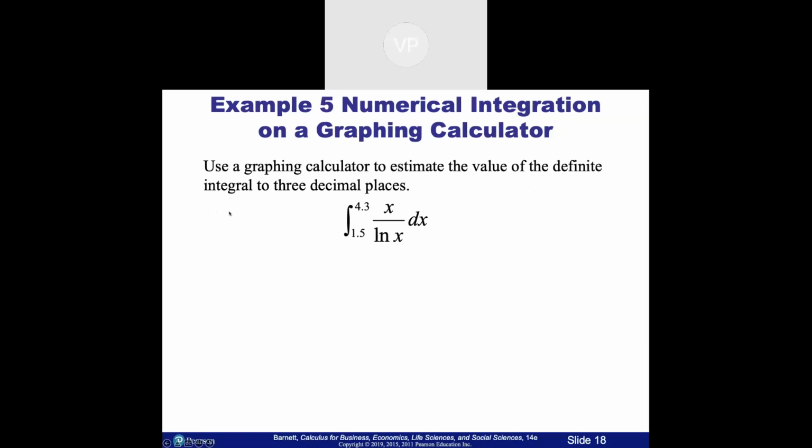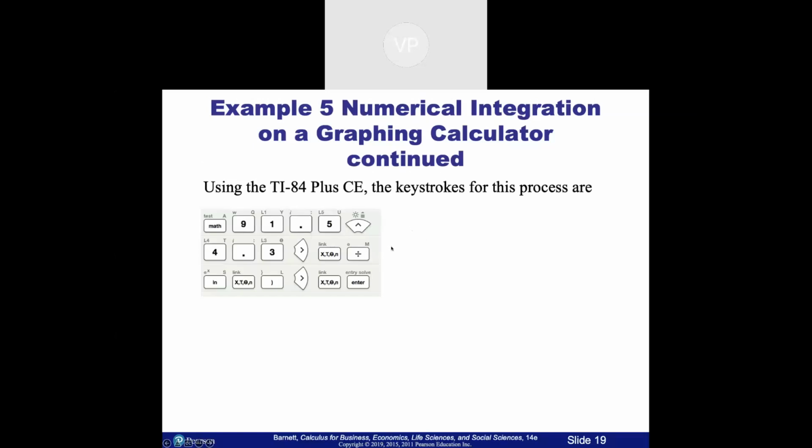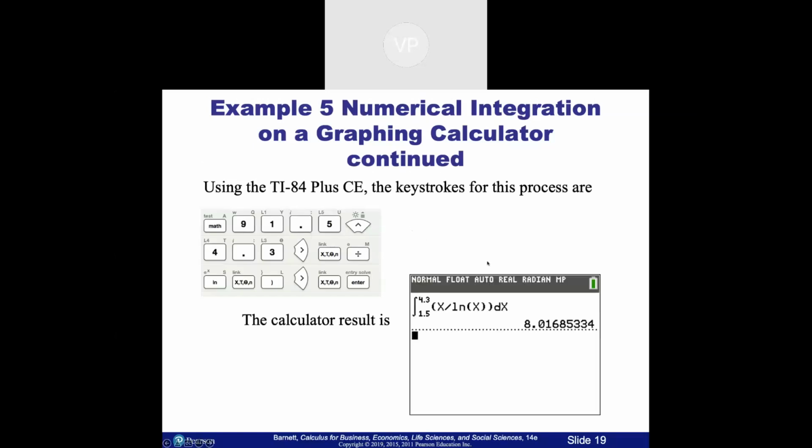Okay, now they ask on this one, use a graphing calculator to estimate the value of the definite integral to 3 decimal places. Now remember, if you don't have a graphing calculator, obviously don't get one now. You can just use Desmos, desmos.com, and you can do the same kind of thing here. So what they want you to do is, it doesn't have an elementary antiderivative. Basically, at this point in your calc careers, this is not one that you can actually integrate. But what you can do is you can plug stuff in. So there's a whole process in here of what you can do. You have an integration symbol, you plug in the 1.5, 4.3, you plug in the function dx, and voila, it just gives you your answer instantly.